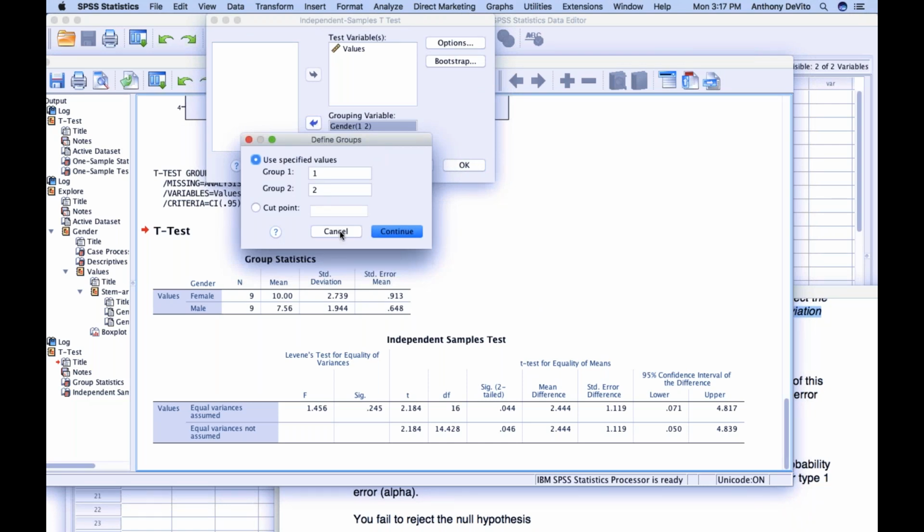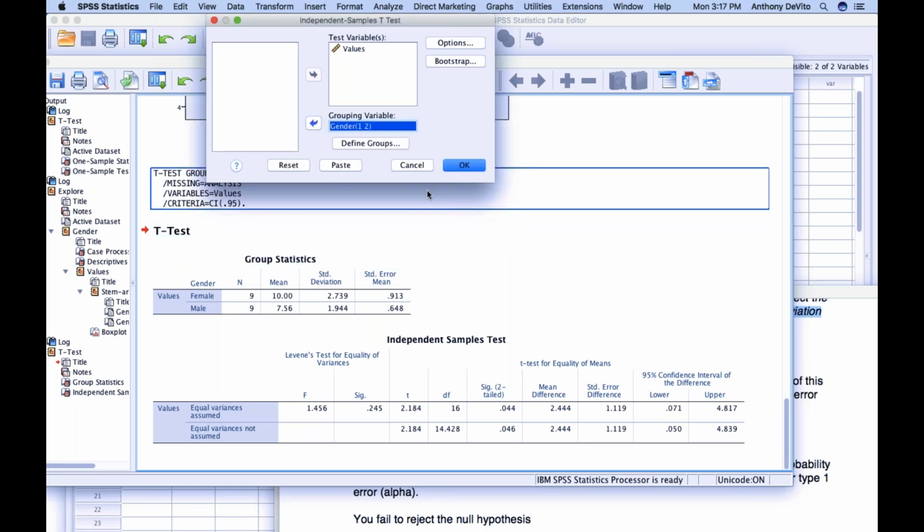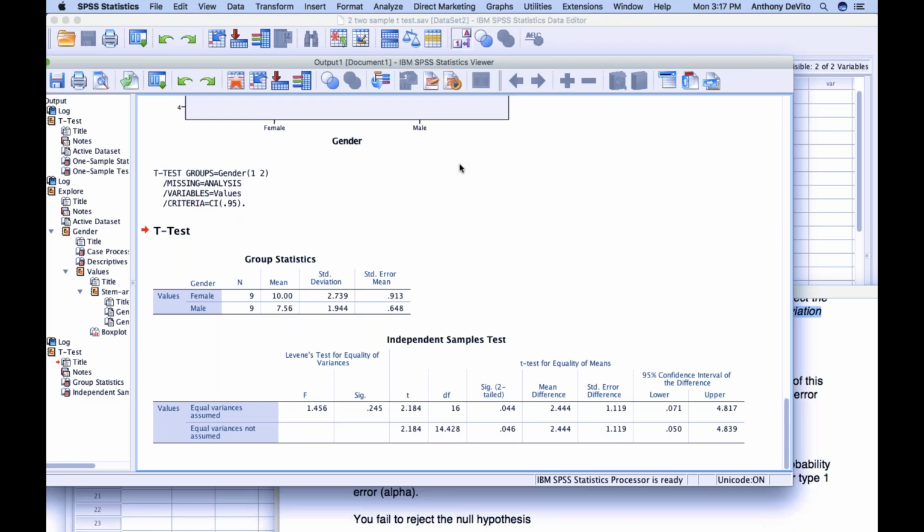It wants the numbers. The reason it does this is because it'll only work with 2 samples, right? It's a 2-sample t-test. You could have a situation where, let's say, the categorical variable was ethnicity. You could have 10 different ethnicities listed in that variable. But with a t-test, you can only compare 2 at a time. So you would tell it, I want to compare 3 and 8, to let it know which ones you want. But since there are only 2 values in there, you would think it would know by itself, but you have to tell it. That's why it wouldn't light up the OK button. So you click the OK button.